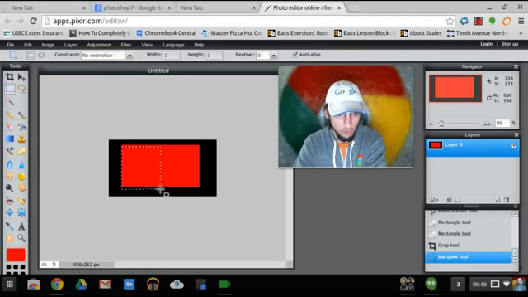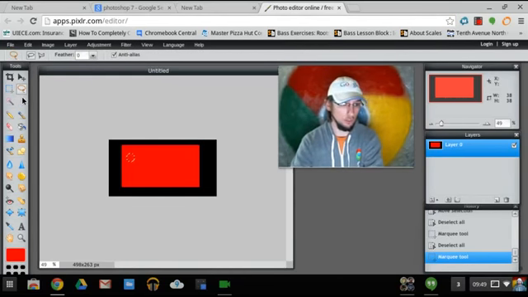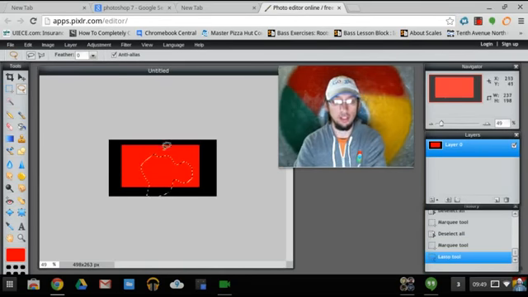I can go all over the place. Same with the circle tool. You can do ovals and stuff. Set it to aspect ratio, and now I can only do a perfect circle. This is also a select tool, but it's more of a free range select tool. Instead of a square or circle, I can draw my own shape and it'll select it.